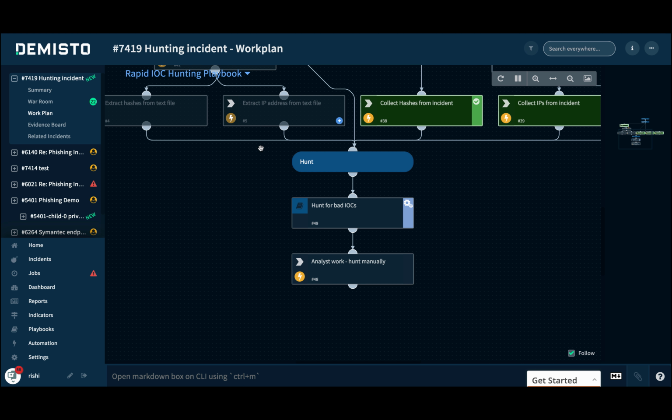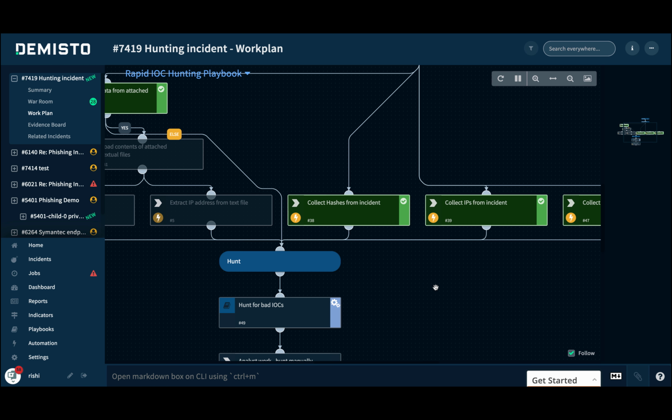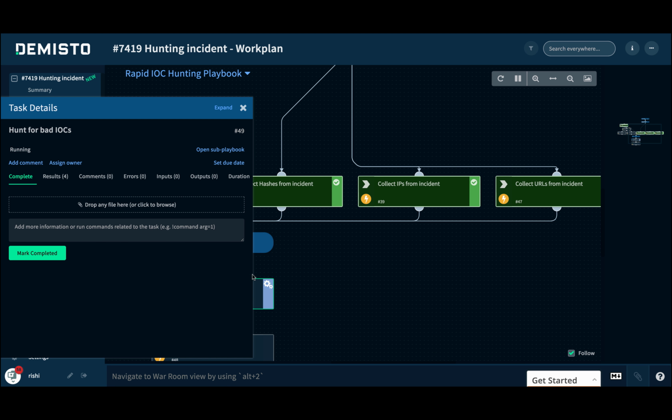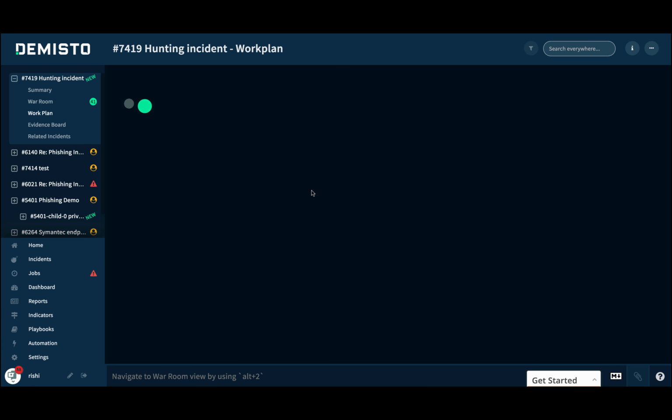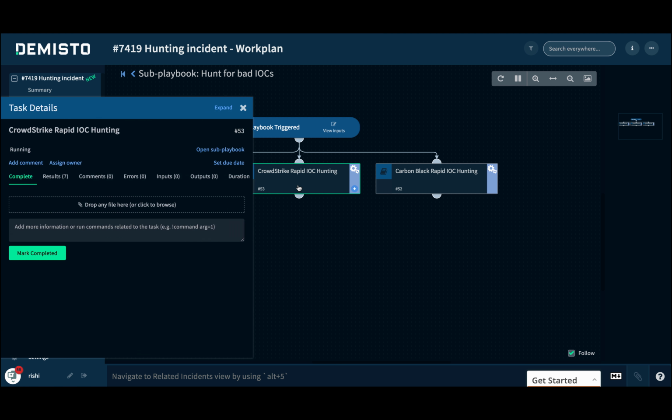So we start that operation and find all the data, collect the hashes from the incident, collect the IPs, collect the URLs, and then hunt for bad IOCs with the playbook. Inside that playbook, we are running a Carbon Black hunt operation and a CrowdStrike hunt operation, all of those in parallel.